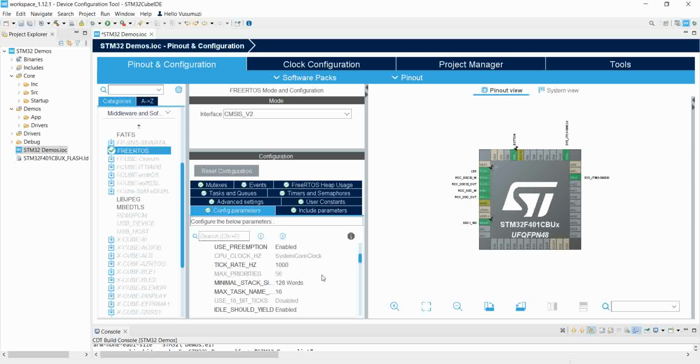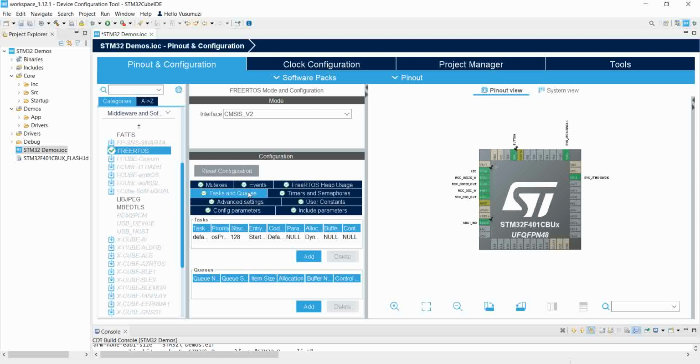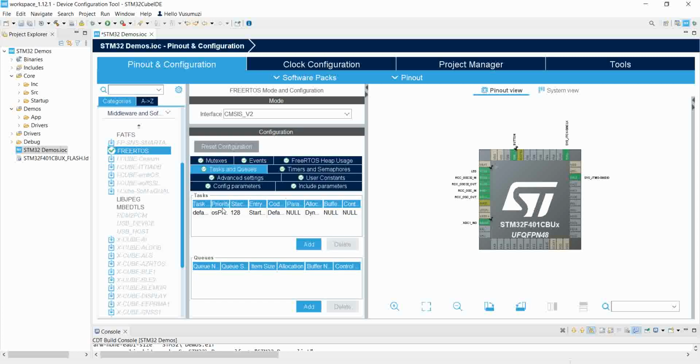Usually the default settings are okay. Everything else is fine unless you want to increase the stack or the memory allocation. There's usually a warning it tells me, but I would leave that for another day. As you can see, it has already created a task called the default task, but I don't want to use this task because I want to illustrate some other processes later on.